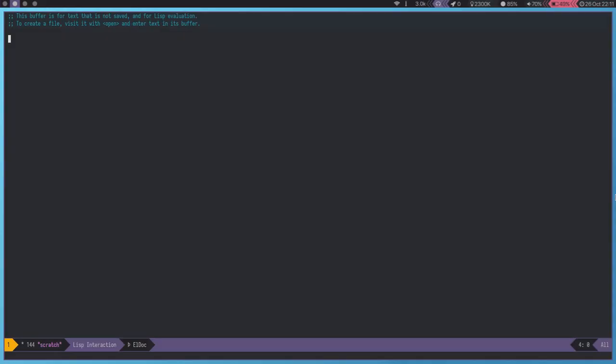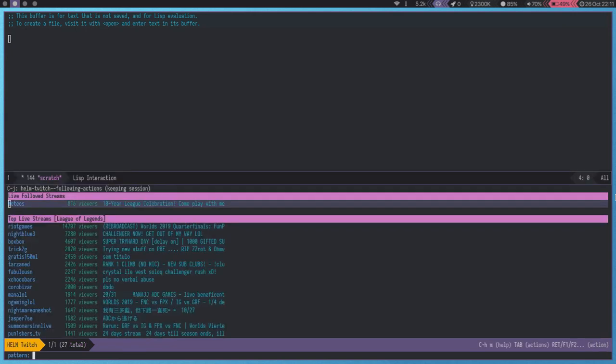This is my Emacs. It doesn't actually come with a built-in key binding for using the program, so I just have my own. Basically, I'll just invoke it, and it looks like this. There's also the ability to narrow results. In particular, I only really follow League of Legends, so I have it set up by default to only narrow to League of Legends results.